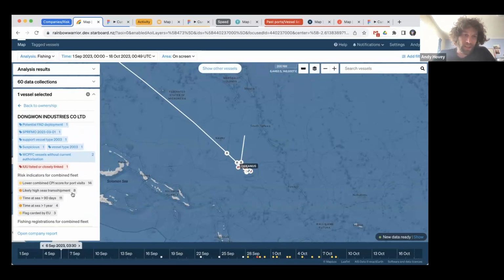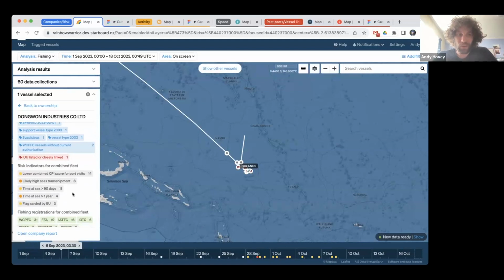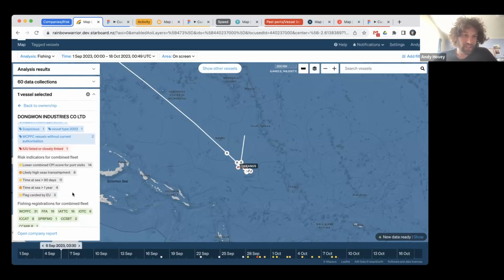What's also new, along with all of this company information, are these risk indicators here. So you can see here, we're combining the information from S&P, we're combining the information from the tags that the customer or you've entered, plus the global tags, and now we're combining a bunch of risk indicators that are looking across these 41 vessels. So I can see that 14 of these vessels have a history of visiting ports with a lower corruption perception index score. So this is a perceived measure of public sector corruption that comes from transparency.org.